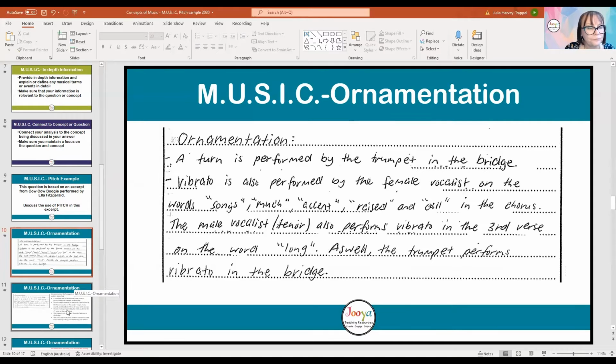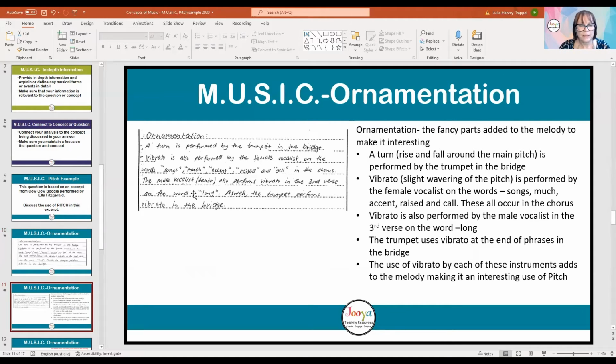All right, so here we go. Let's have a look here. Again, that's the sample the student had, but we're going to put it into more of a music sample using that music scaffold. So remember, we're looking at main idea, understanding, sample, in-depth information, and connect to concept, or element, or question. That's what we're looking for. So, ornamentation. I should say as well, for my kids, in the particular exam they are doing, when they're writing about music, they can write in point form or in paragraph form, however they want to do it. Now, it's actually very much quicker to write in point form.